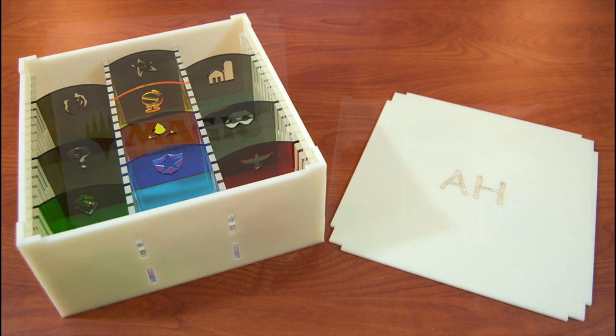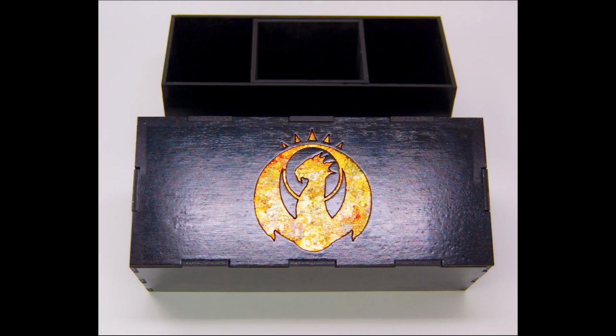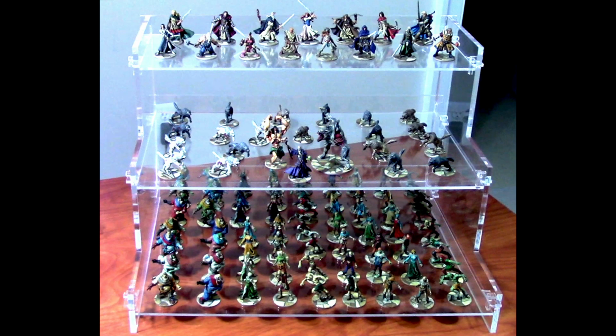Here's a magic card box done in wood with a resin finished lid. This is a magic deck box designed to be taken to game night, and it's got a gold leaf design on the top. I use tab and slot construction techniques on these display shelves for miniatures.